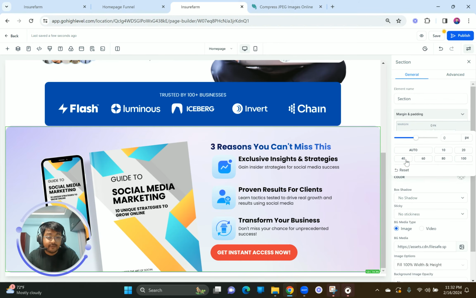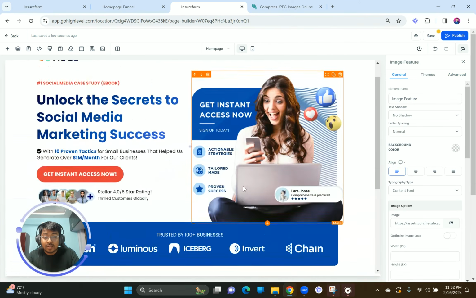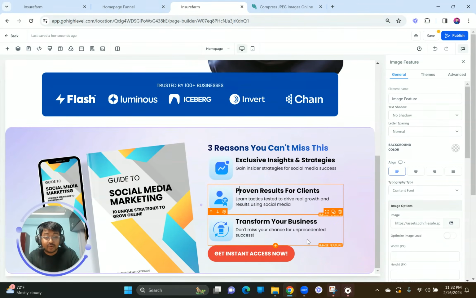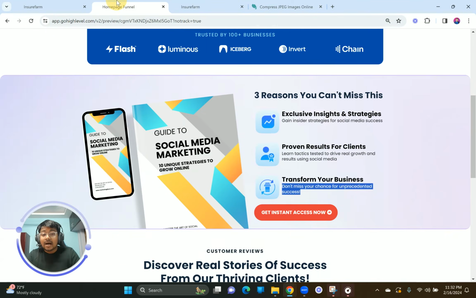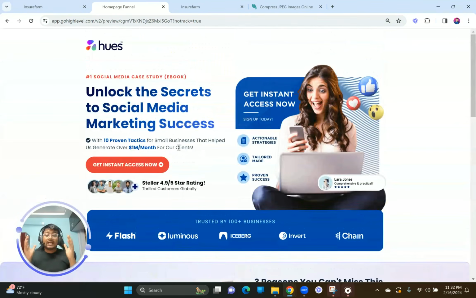Okay, I just want to make sure that there is a 40 pixel gap. Cool. I just shifted that and this looks beautiful. This looks beautiful. I will proceed. This is probably the beautiful landing page or lead generation page that one can dream of.